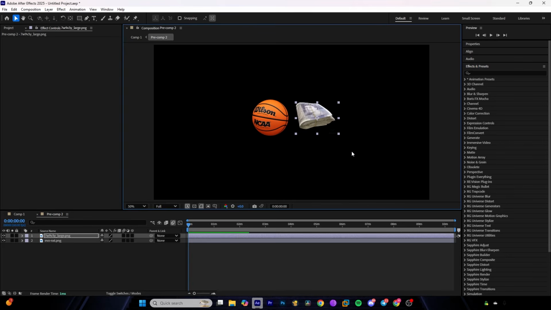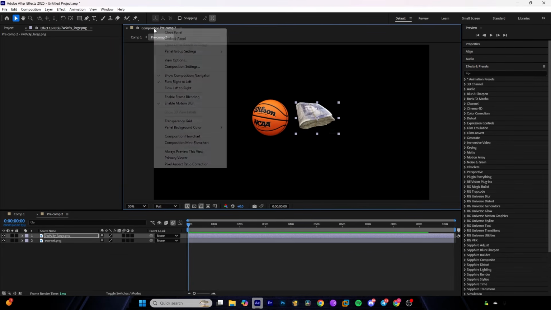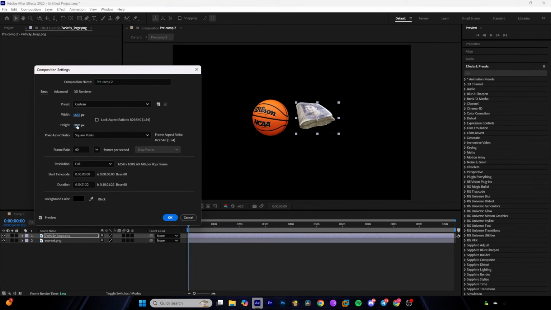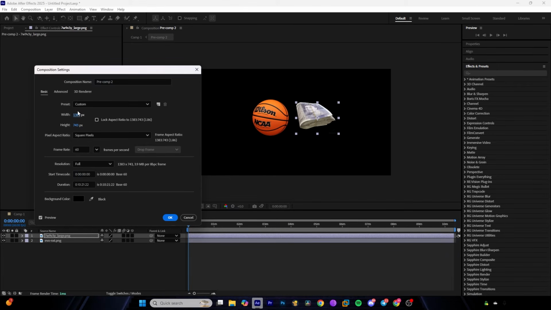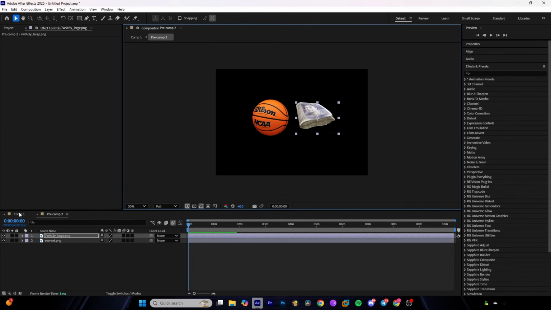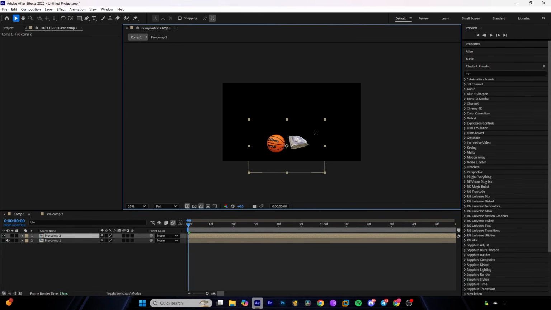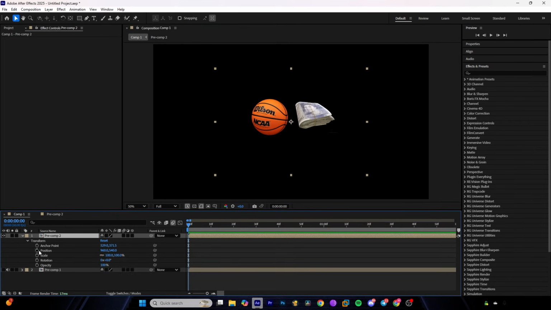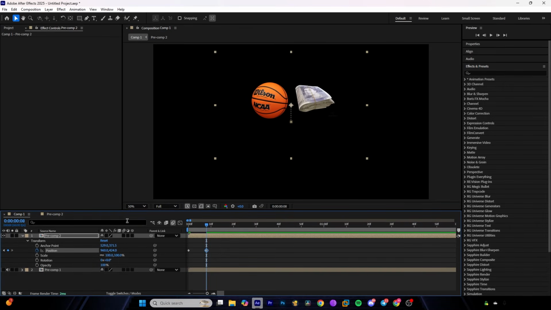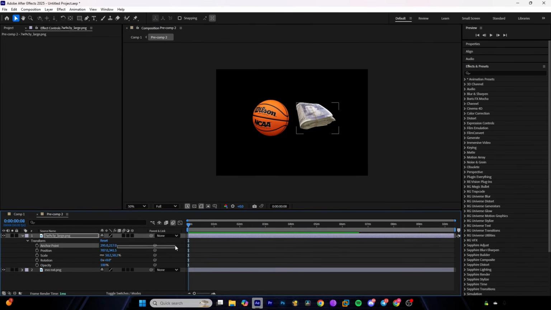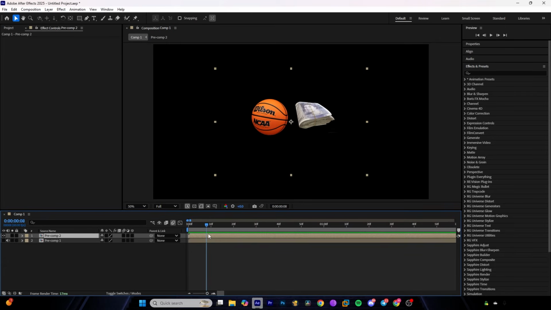And this is really cool because if we right click the top just here, we go to composition settings, you can change the width and length of said composition just like so. And if you press OK but go back here, this is still going to be in 1080p, but the composition itself is now at the properties that you've put it in. And you can actually add movement, same way we said at the beginning, to this composition, or if we wanted to go back into the composition, we can move stuff separately as well and keyframe all of that. Next, we're going to move on to the 3D stuff, which I know is a little bit crazy.